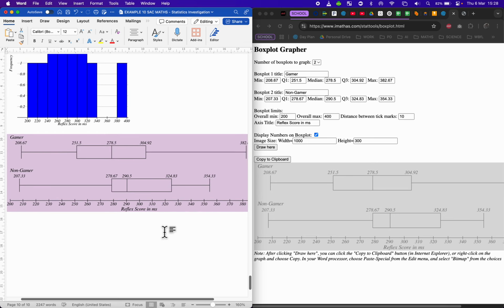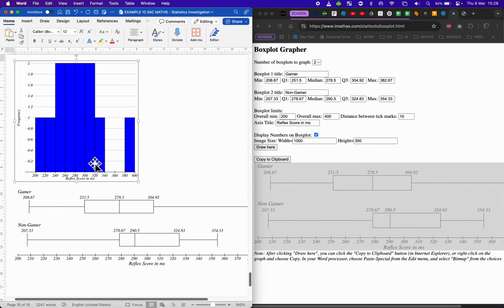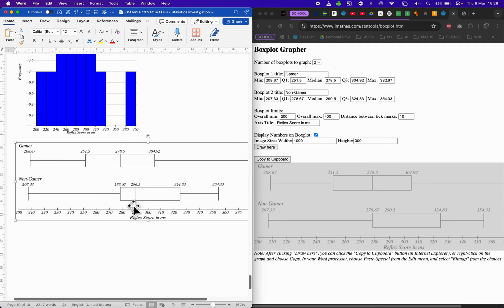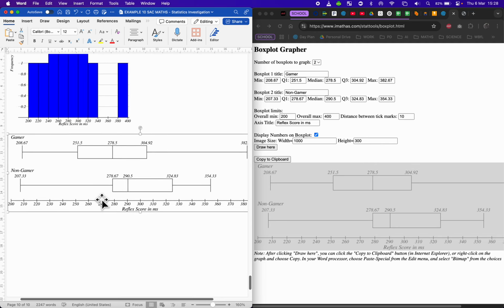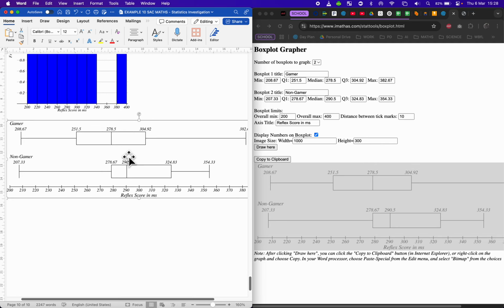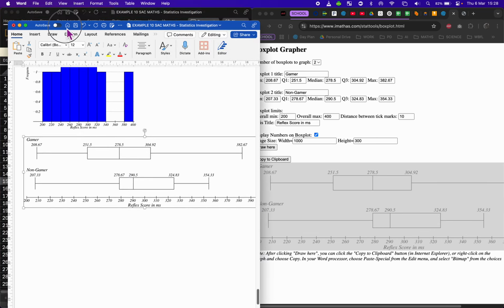So there you can see I've shown you how to draw a histogram so that we can talk about the skew of the data. Positive, negative, positively skewed, negatively skewed, or symmetrical. And this allows us to talk about the spread and also the skew as well. So you can see box plots also tell you about the skew.